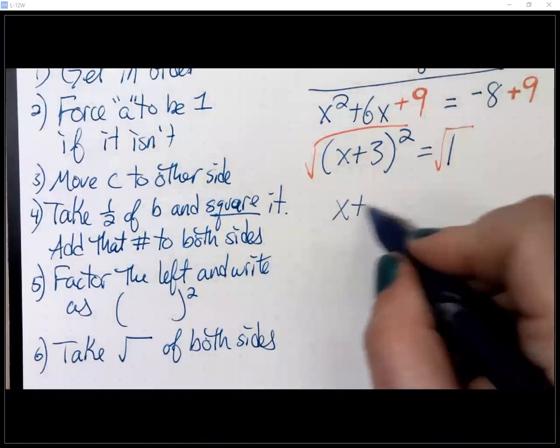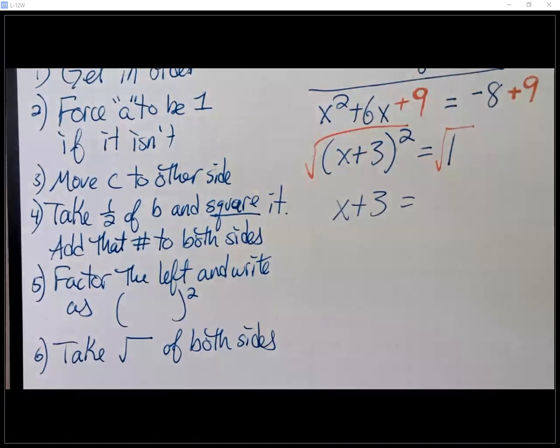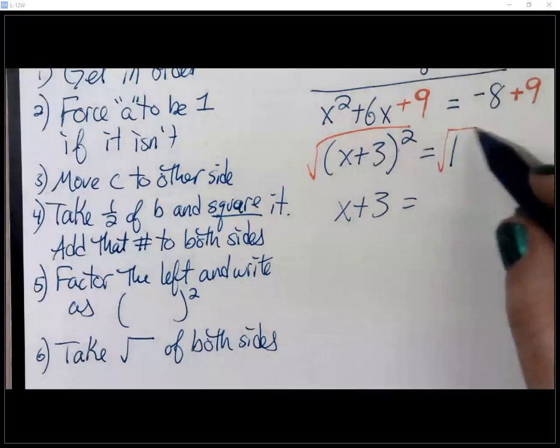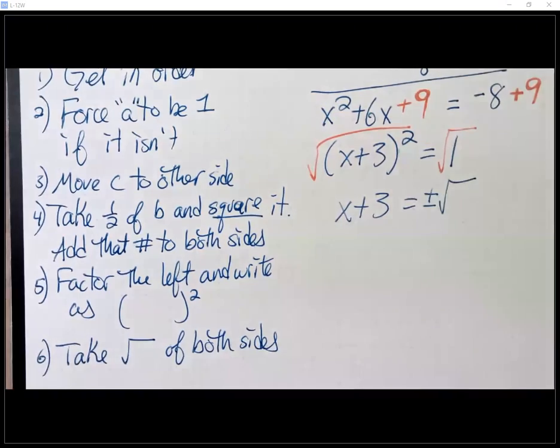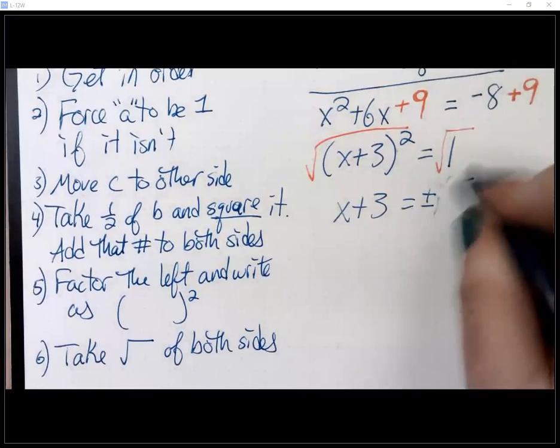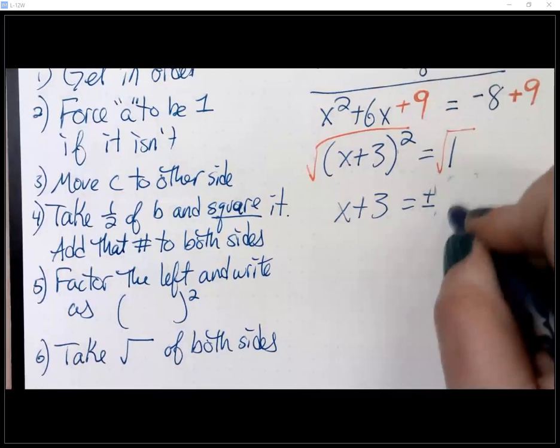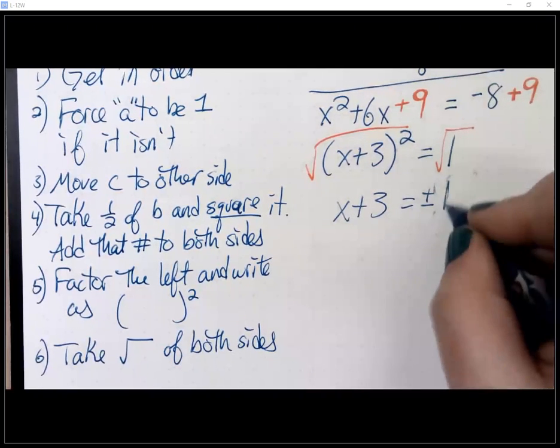That's it. Now here's what you need to remember. When you are solving an equation and you take a square root, you have to remember both roots. We talked about that when we were simplifying square roots. Like if there's no sign in front of it, then we just want the principal root, but you put that there, so you really want both of them. The square root of 1 is 1, right? But I need to take both roots. So there will always be a plus minus that I need right there.